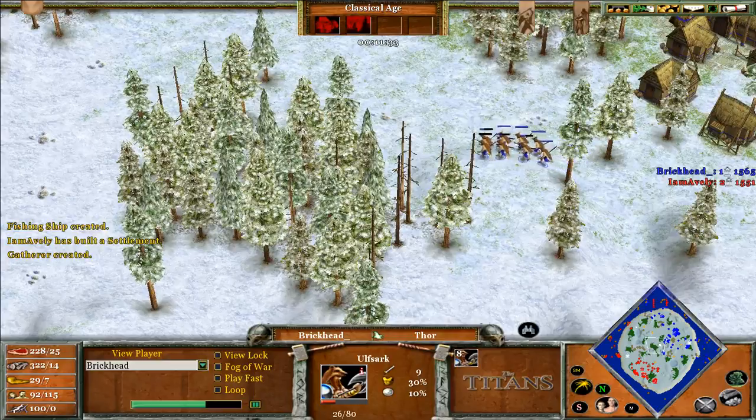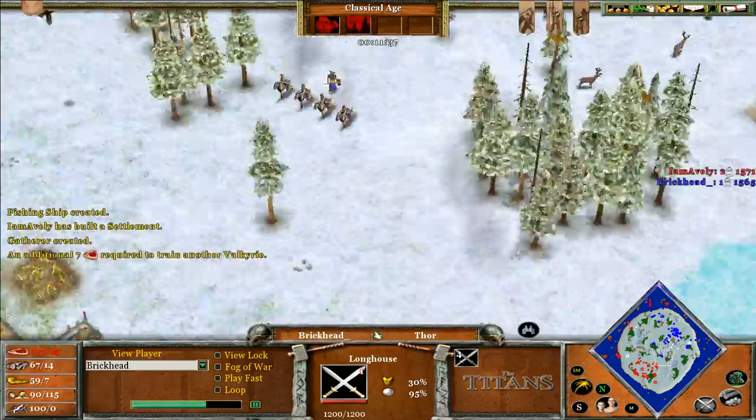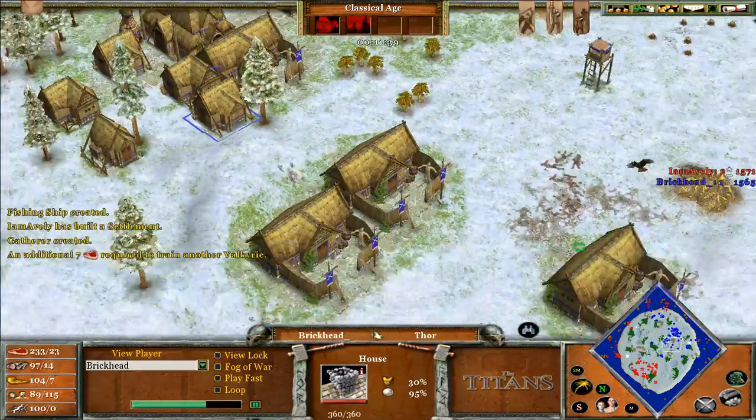Brickhead on the other hand is going to be running his off-sock around and seeing what he can do with them. He's got four longhouses here, he's not producing much anymore.